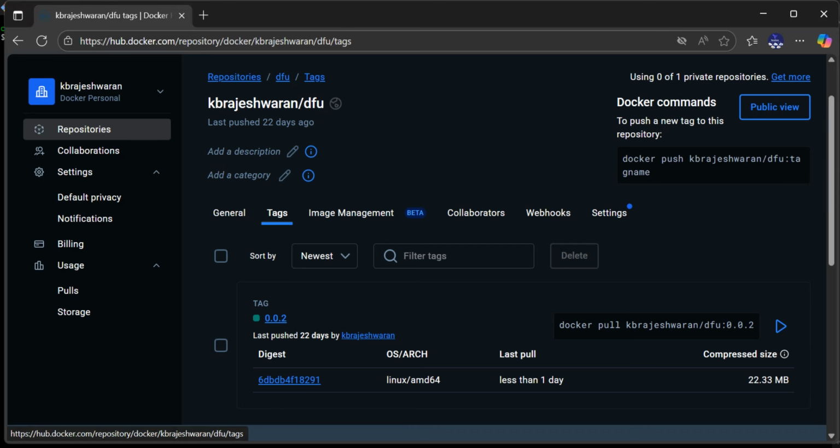If you see, this is my image, this is publicly available, right? If I want to pull this image, I can pull it using this command. Docker pull is the command, followed by the repository and the image name with a tag.